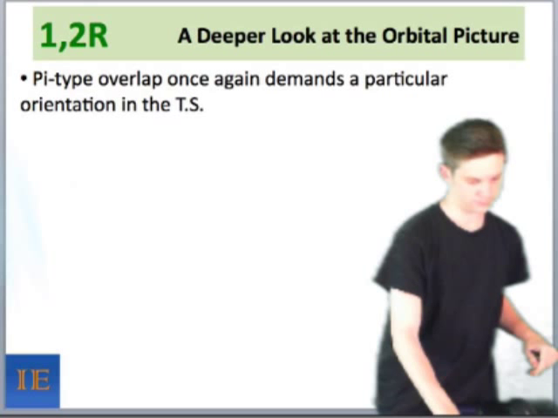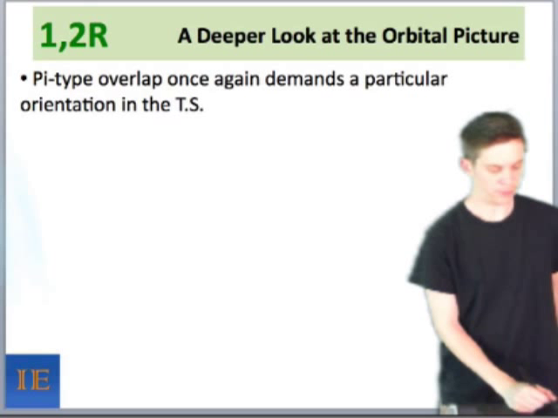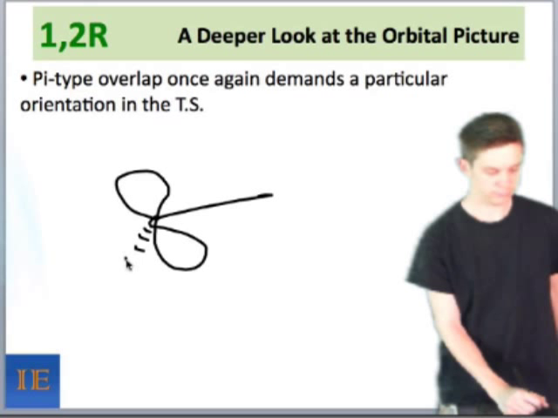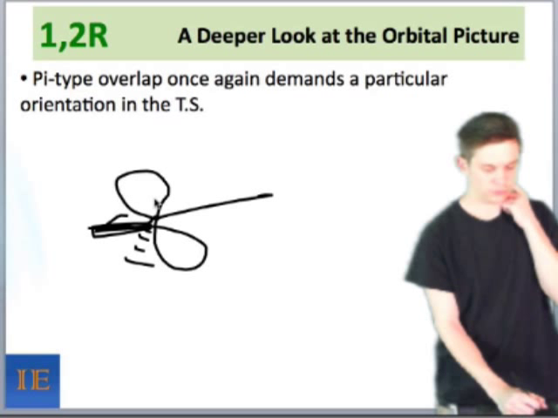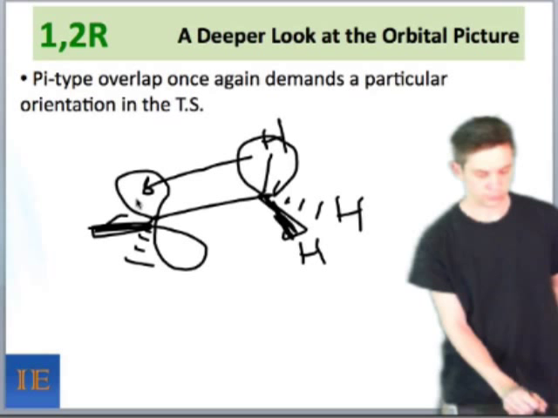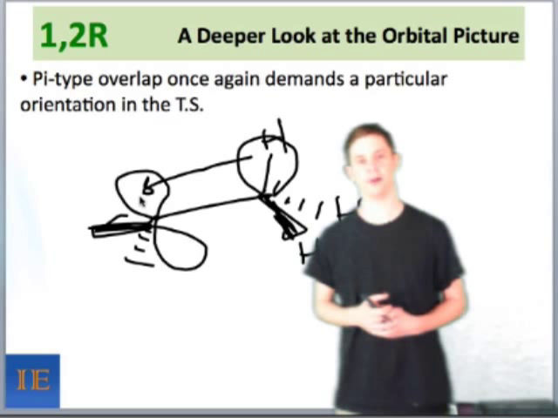Now let's take a deeper look at the orbital picture for this reaction. It's similar to the DE step; however, the difference is that the bond is migrating rather than breaking entirely. We have a carbocation with an empty P orbital — though it doesn't have to be an empty P orbital; it could be a hybrid. Adjacent to the carbocation is a sigma bond, and that sigma bond needs to be parallel to the empty P orbital. That parallel overlap is ideal for donation of the sigma bond into the empty A. This is the reactive conformation you should think about in the context of the 1,2-R step.